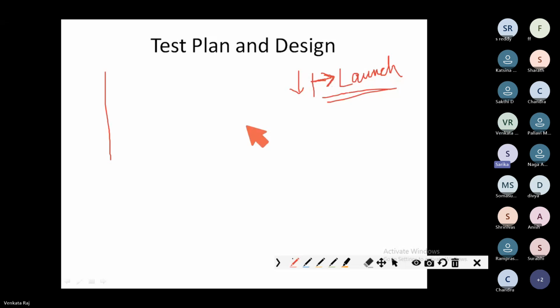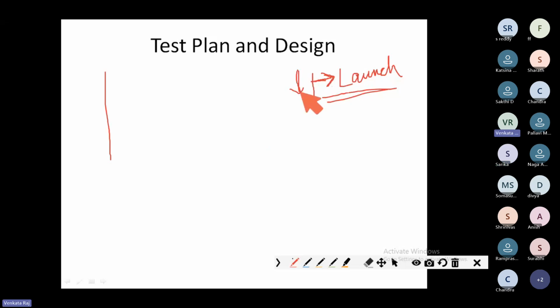Let me give you a practical example. You have a performance test requirement, that you just have to check that when I launch the application, how much time does it take to launch the application? So everyone, this is my transaction. This will be my transaction or not? Yes, it will be. Also, this is my one complete user flow because I have been asked only to test the launch transaction. Understood, everyone?